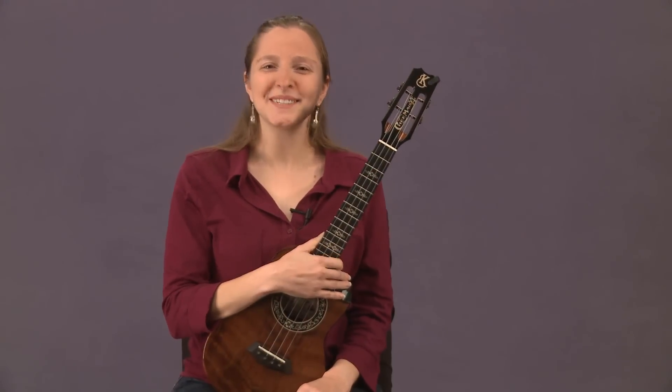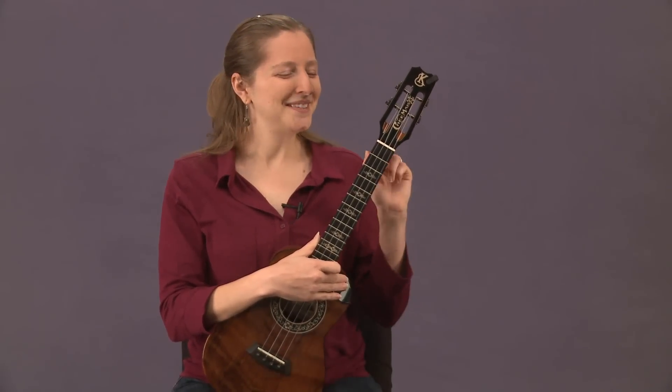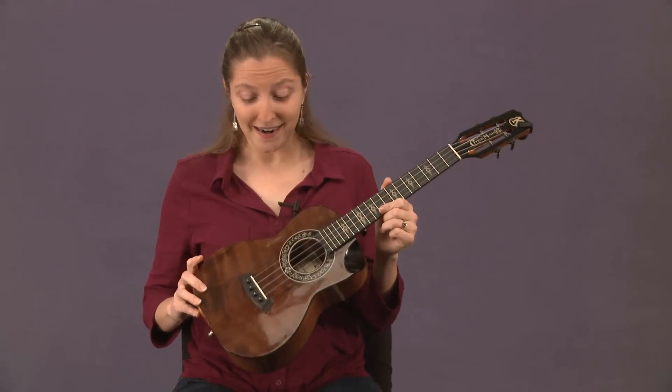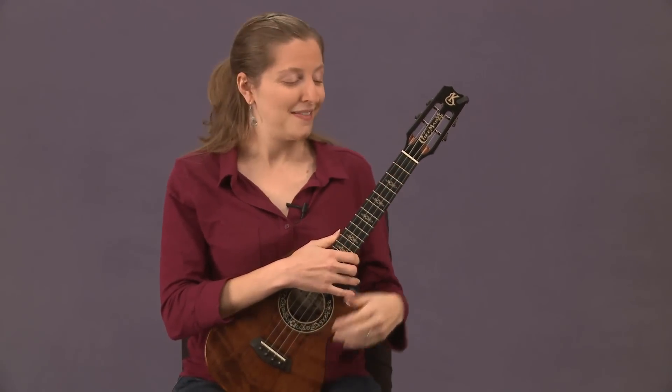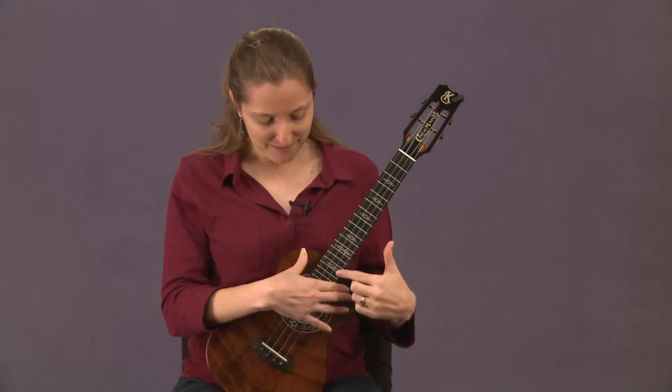The concert is a great little size and a nice in-between if you're looking for just a bit more room for your fingers. This next size is much larger — this is my own ukulele and it is a tenor size. The body is a lot bigger, the neck is a lot longer, and there's more room for fingers on the fretboard. That's why a lot of people use this size — the soprano usually only has about twelve frets, and the tenor has a lot more.